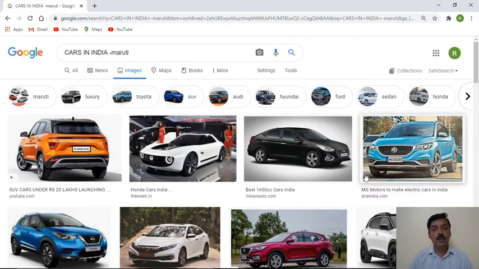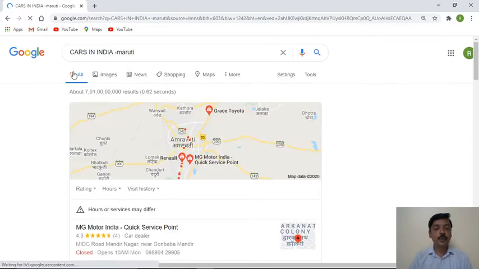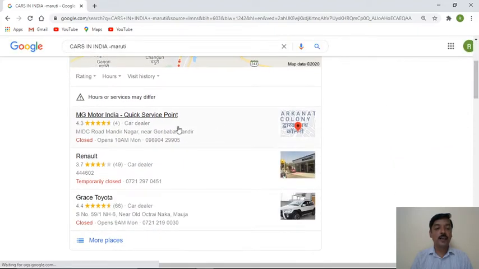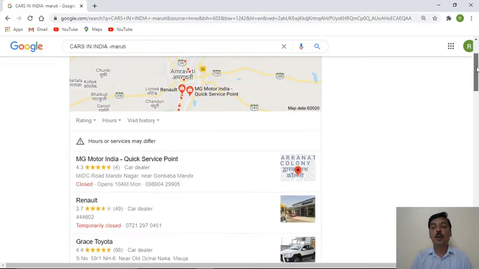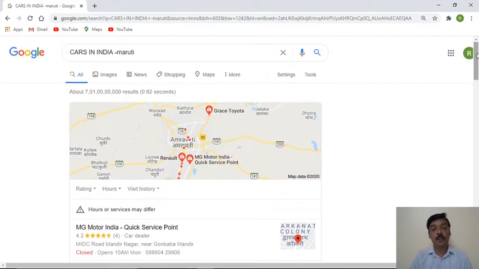The hyphen is the one which allows you to exclude something from your search result. Even if I click on All, it is showing me the names like Renault, Toyota, MG Motors. This way it is showing me all the results except Maruti. So Maruti has been excluded from my result. This way you can use the hyphen.